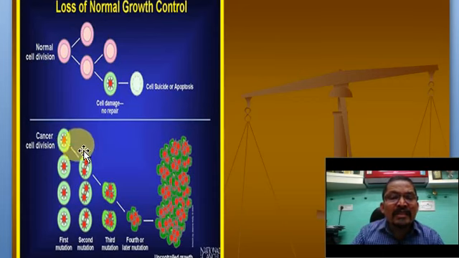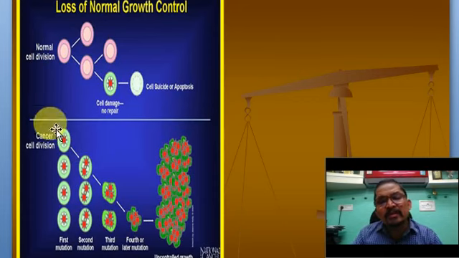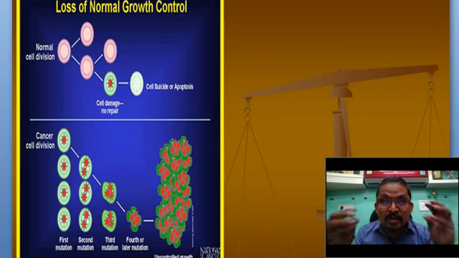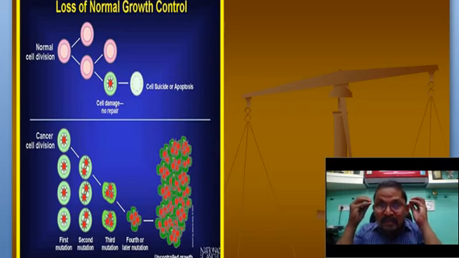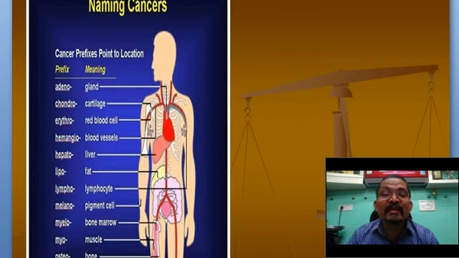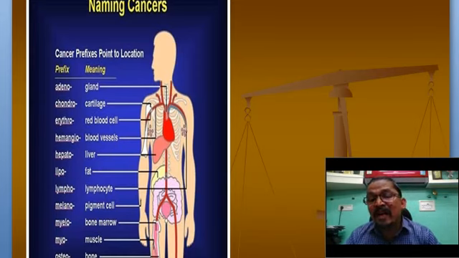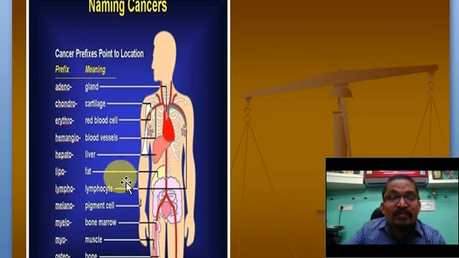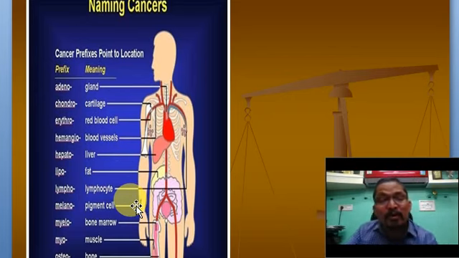Let us have a look at the normal cellular lifespan and normal cell division. Here you can see one cell divided into multiple cells within a very short period of time. More than that, depending on the site and the type of cell affected with carcinomatous or neoplastic changes, the cancer can be named at various levels. When the cancer cells affect the gland, it is known as adenocarcinoma. When it affects the cartilage, it is chondroma, and when it affects the blood vessel, it is hemangioma. When it affects the fat, it is lipoma. When it affects the pigment cells, it is melanoma, and so on. Myeloma, myoma, osteoma, osteosarcoma, something like that.